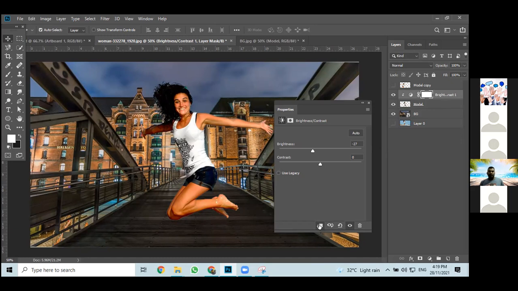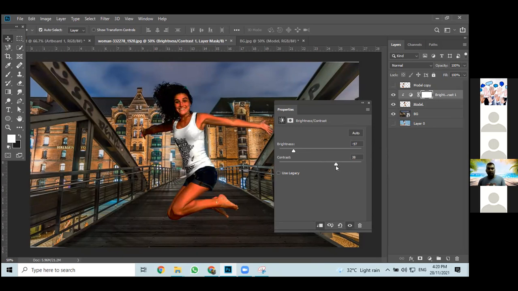If you uncheck it, it will apply to any layers below here, the model, the building, or anything that you have at the bottom. So if you want to apply it just on the model, first you have to click on the check. Now you can see it's only applying on the model.